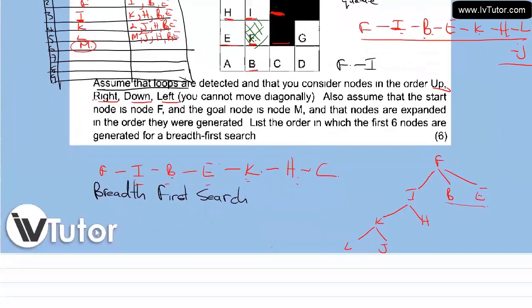In contradiction to breadth first, which is going to say F, I, B, E, and then I, it will give you K, H. It will go on the breadth. It will now move to B. B will give you C and A, and then E would give you H and A. So this is breadth first stage, and this is depth first stage. All right. I hope this brings some clarity in the differences between the two stage strategies.